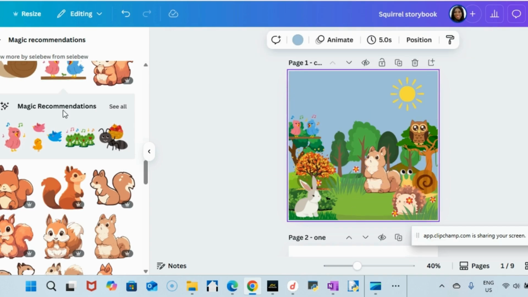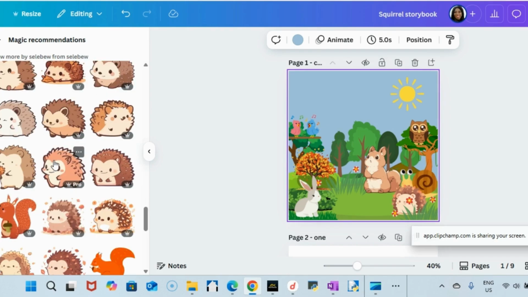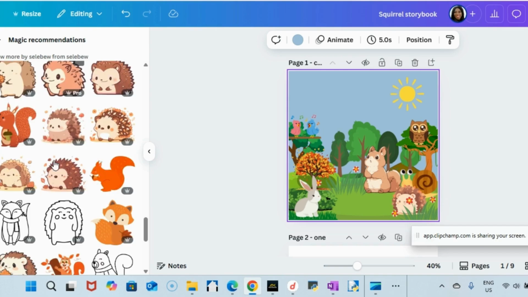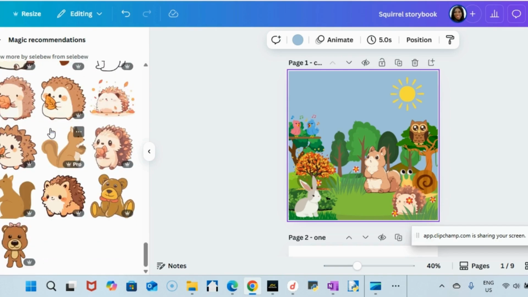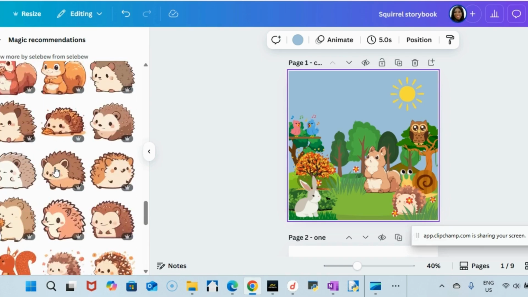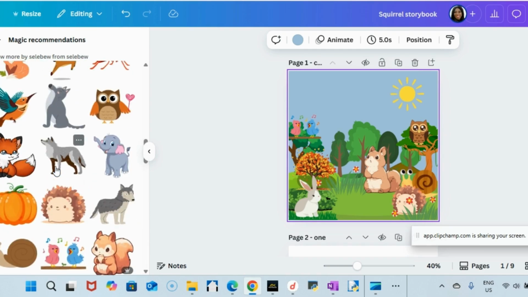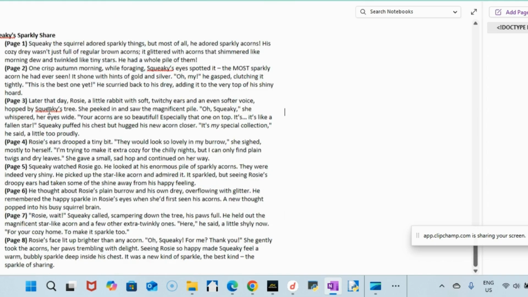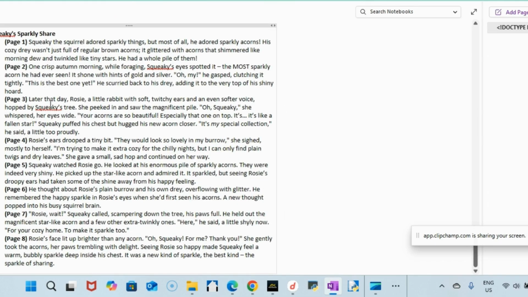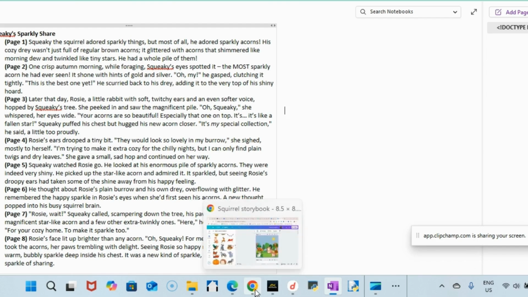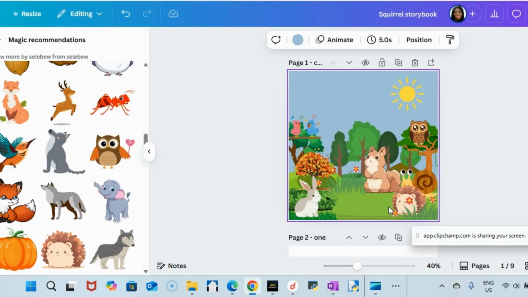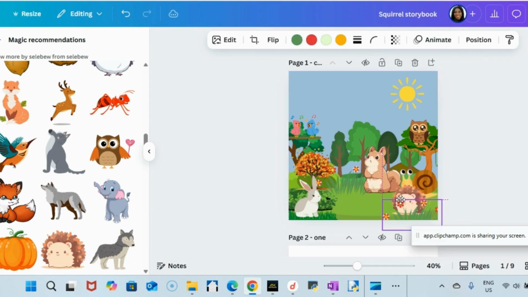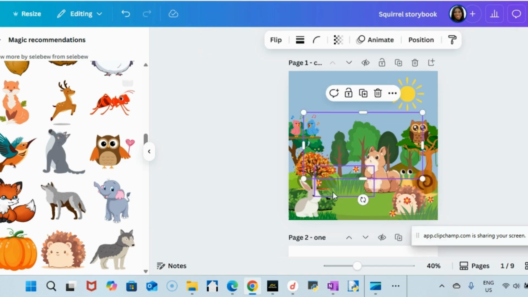That's what I'm doing. So I'm just creating the cover. So what animals are we going to have in there? Let's see. Our story has, who is Rosie? Rosie is a rabbit, okay? So we know a rabbit should be here. This is a rabbit, this is Rosie, this is a hedgehog, okay? And let's give a little ant in here.